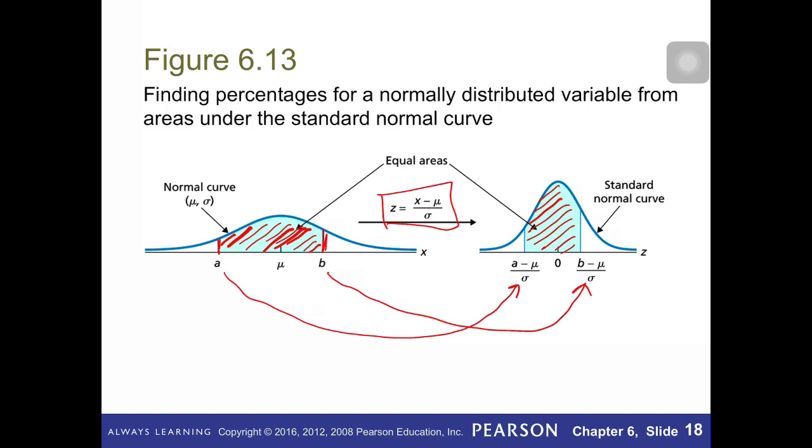When you convert this normal curve into the standard normal curve, it does not change your area or percentage, whatever. It doesn't change anything. So we convert this and do our calculations. After we do the calculation, we can simply say the percentage is this much. We don't need to go back because it doesn't change.